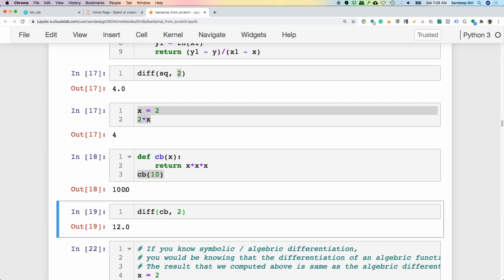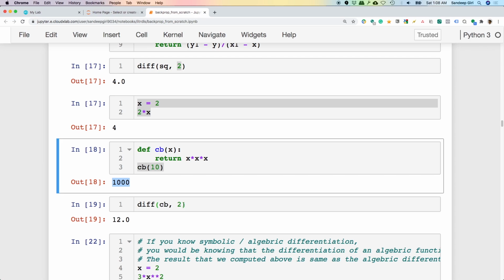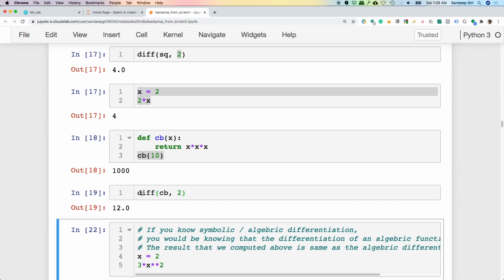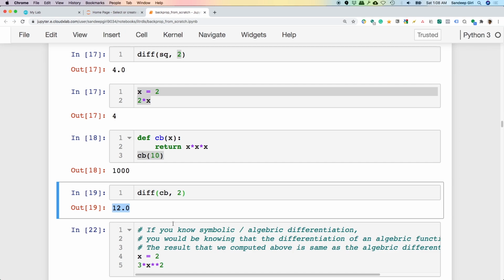So cube of 10 is supposed to be 1000. Now let's test whether the differentiation of cube is working or not. When we run it, we get 12.